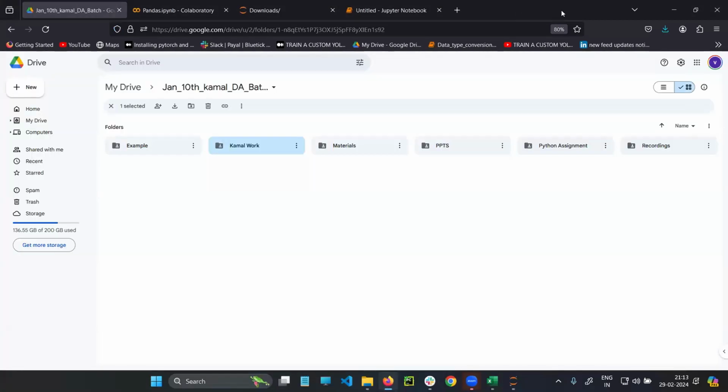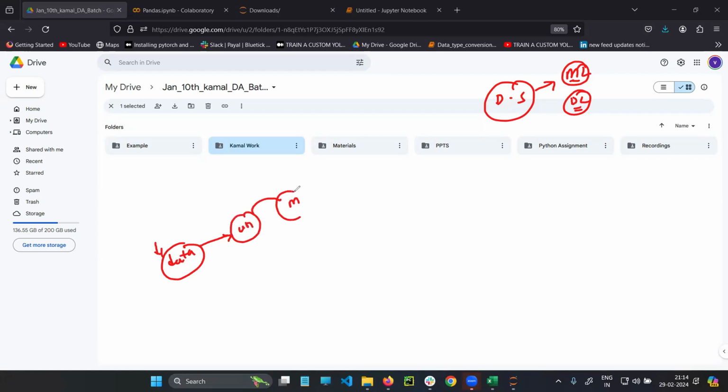Pre-processing means manipulation is done in Pandas. Let's say you are a data scientist and you want to build algorithms, like machine learning or deep learning algorithms. We need to make sure that the data is very clean, with no null values. So the data scientist follows a pipeline. We take the data first using Pandas, first understand the data, do any manipulations, and here pre-processing means feature engineering and feature selection.